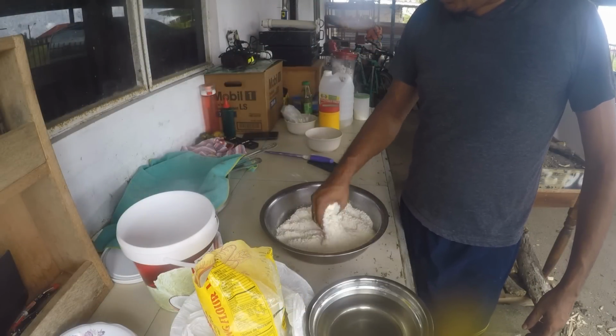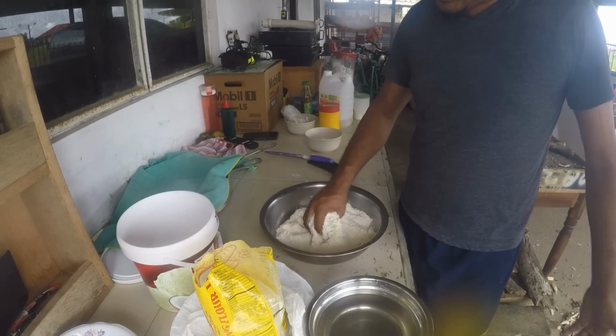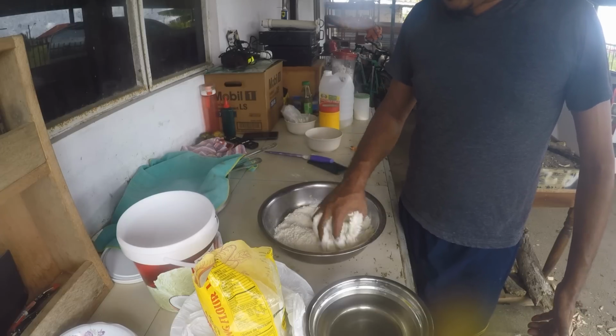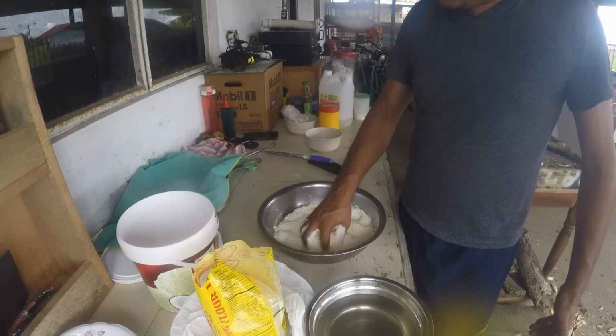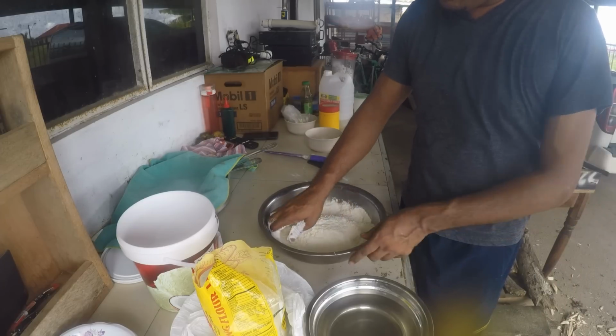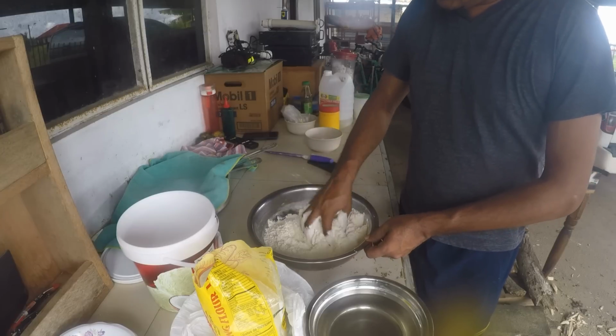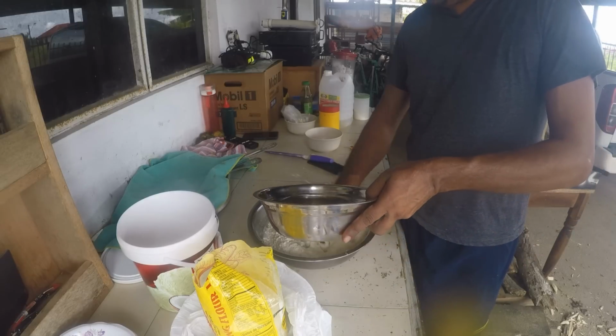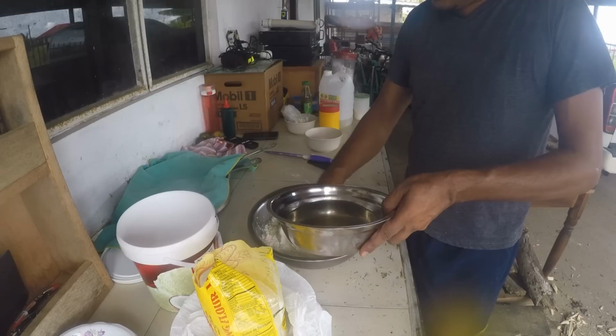So while the crab cooking on there, we're gonna deal with this dumpling. Everybody, I guess most people know how to make dumpling. Flour, salt, add water, mix till it turns into a dough, set aside and then make a dumpling however you want it. Yeah. Nice. Add the water to the flour.